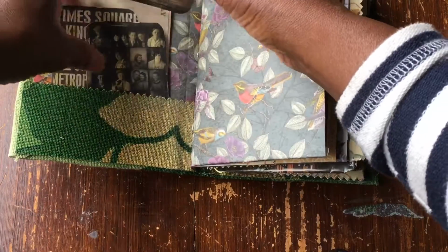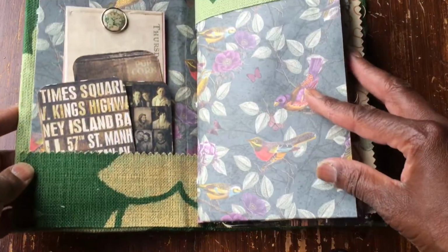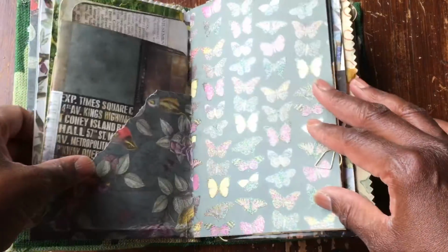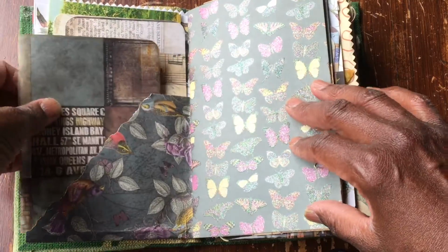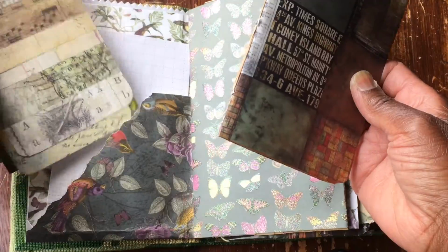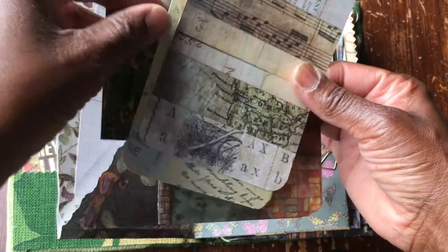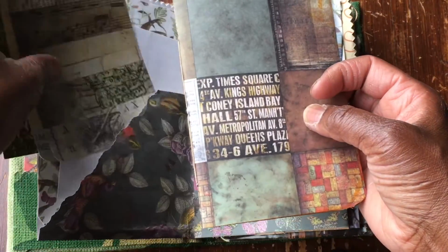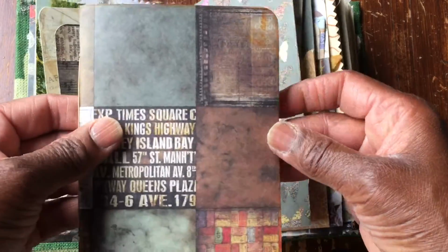I might not take everything out, guys. I really want to try and catch the post office within the next hour or so to get it out to her. So basically this folder here has got a side pocket that she can slot things in really quickly, and I've just popped some little journaling cards, and because of going to Connecticut for the second part of the holiday, I thought it'd be nice to add some little botanical pieces, because it looks like it's going to be beautiful there this time of year.